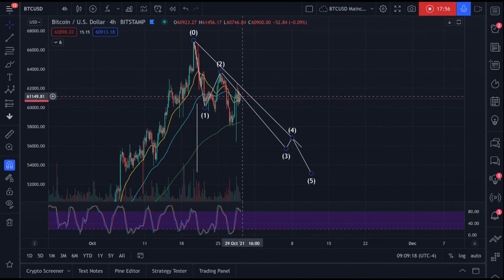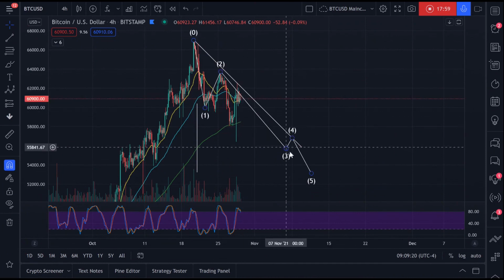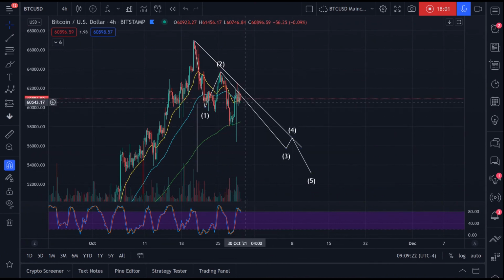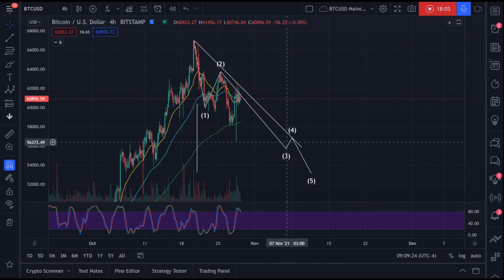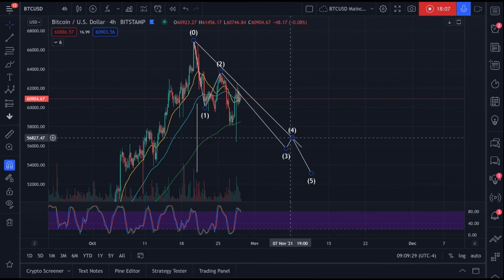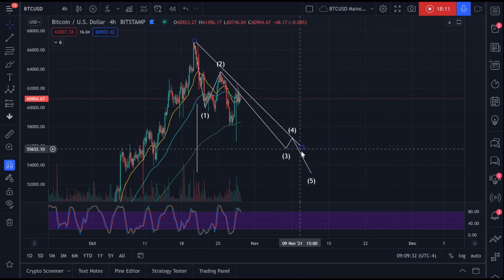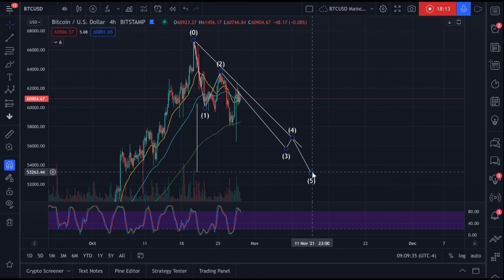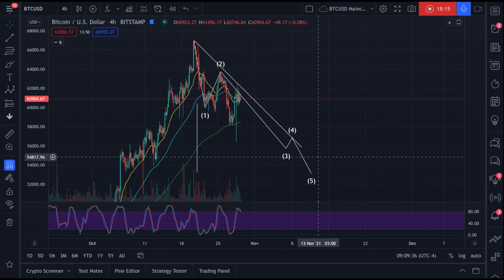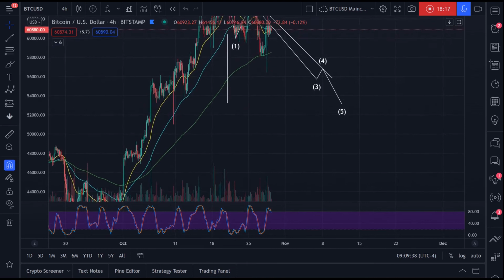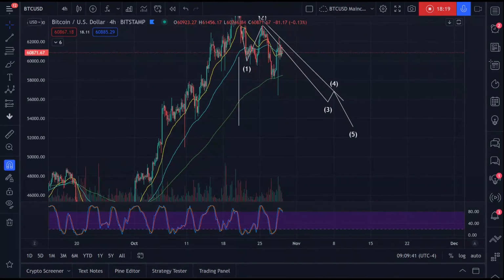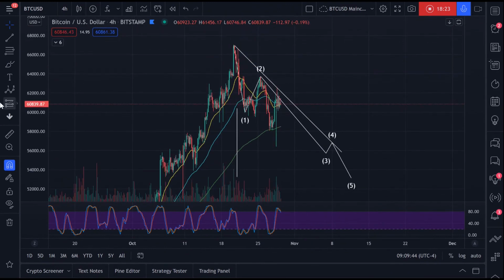I believe that we are just beginning this 3rd wave down, just to take 5 waves down. The 4th wave will come between the 236 and the 382 of the 3rd wave, okay? And then the 5th wave should complete around here at this support. Okay, that's pretty much what I'm seeing, and it should be confluent with the target of this larger head and shoulders that we're just going to draw out really quickly.